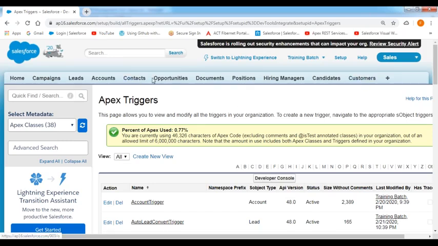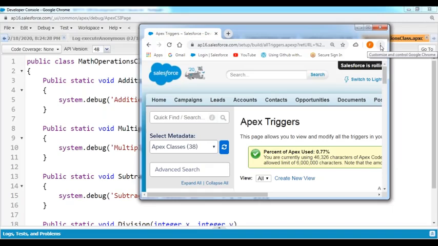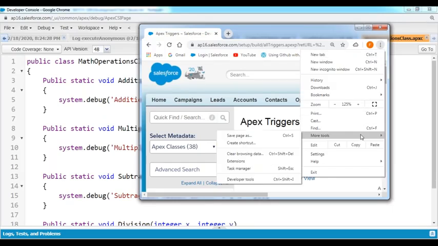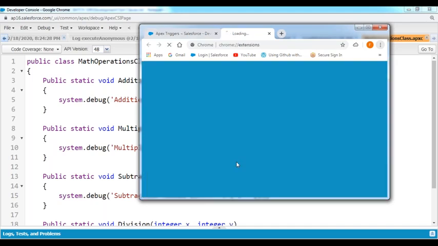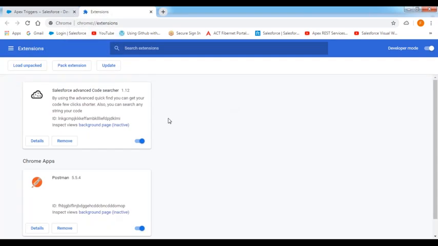To add it, go to your Chrome browser settings option, go to More tools, and there we have the Extensions option. Already we have added one extension called Salesforce Advanced Code Searcher.